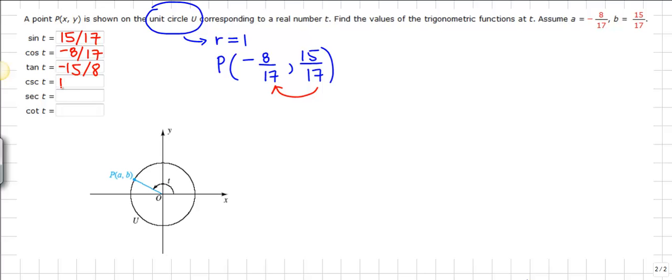Cosecant is the reciprocal of sine. Secant is the reciprocal of cosine. And cotangent is the reciprocal of tangent. So I would say at a minimum, know the firm definitions for those three guys in the x, y, r realm, regardless of whether you're taking a unit circle approach, and then the others you can get from the identities.